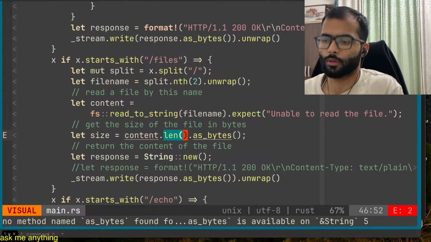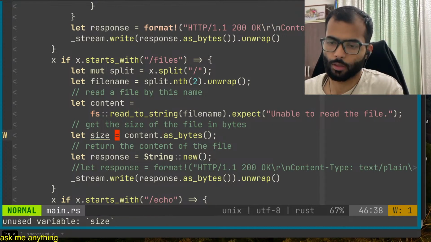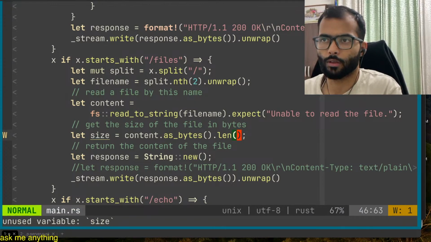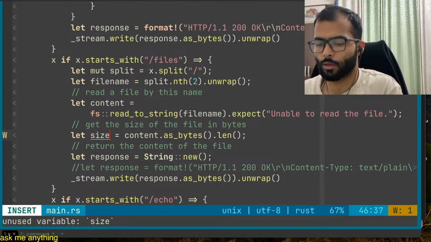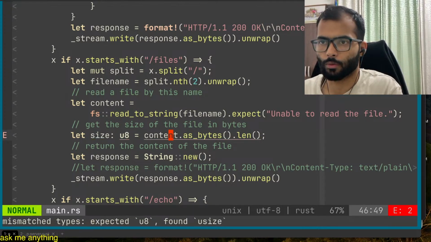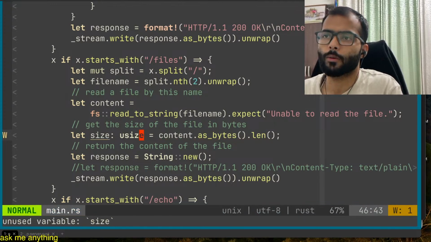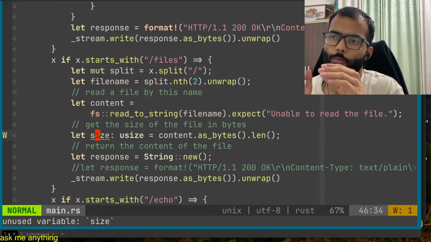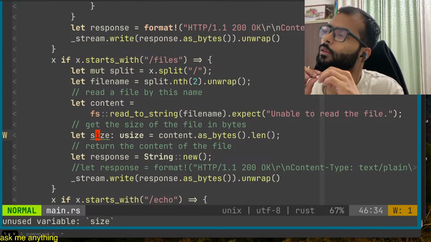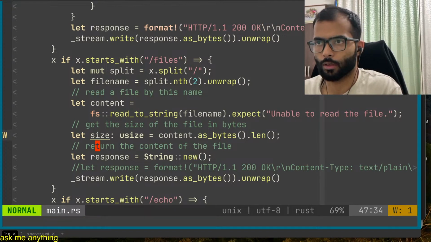What if I do this? content.as_bytes, and then do I have a len here? I do have a len here. Is it of type u8? Mismatched type, usize. Okay, usize. Content as bytes, and then I'm getting the length of it. So is that the correct way? We'll find out. If the tests fail, we'll get it right.